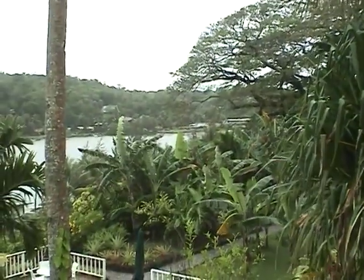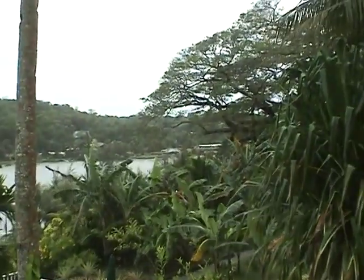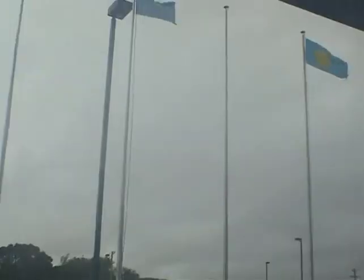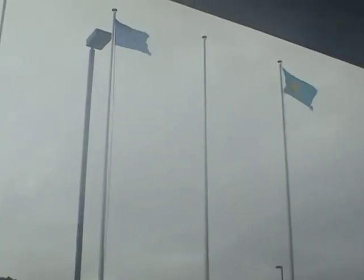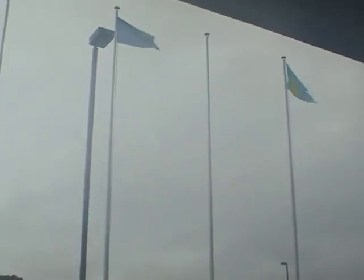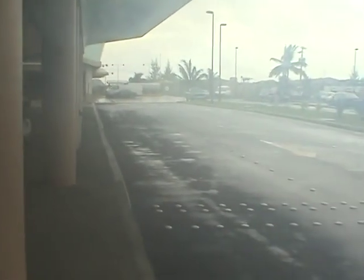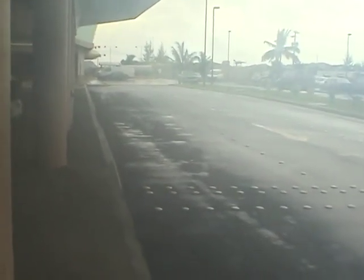And I'm getting ready to go on the cultural tour to a Yapese village, and I'm looking forward to it. This is the Palau International Airport Terminal, a no-smoking facility. Koror is how you say it. There's the parking lot. Oh, I got a little condensation here. Let me stop it and see if I can clear it.